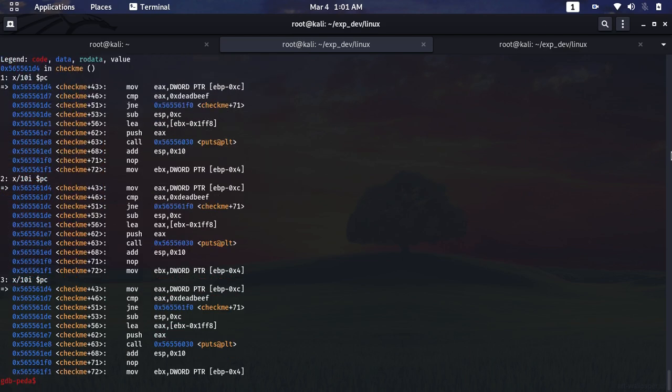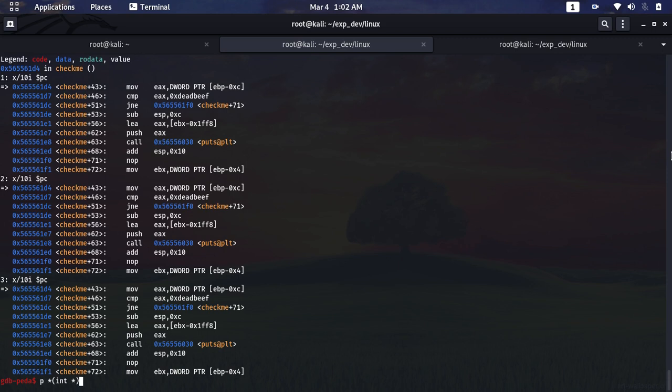Now moving to the next instruction. Okay, now EBP minus 0xc. The EBP minus 0xc is actually our target variable. Okay, and if we analyze, it's a pointer.